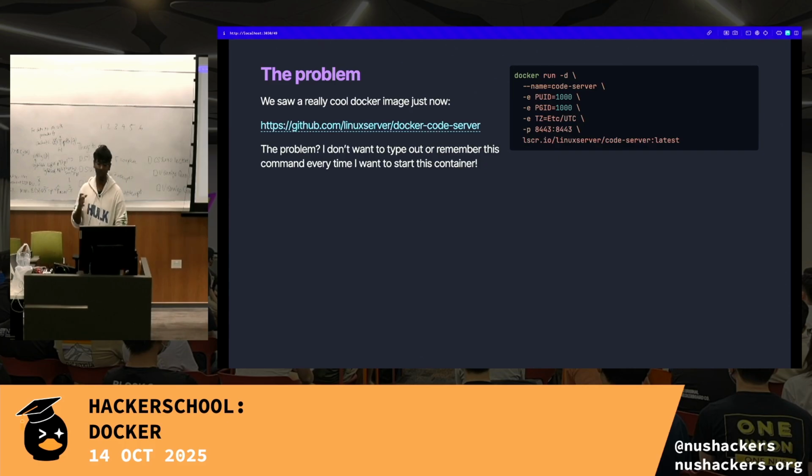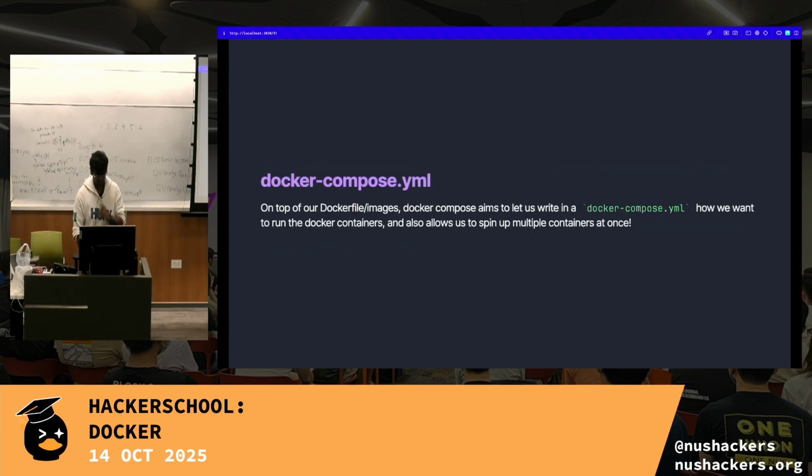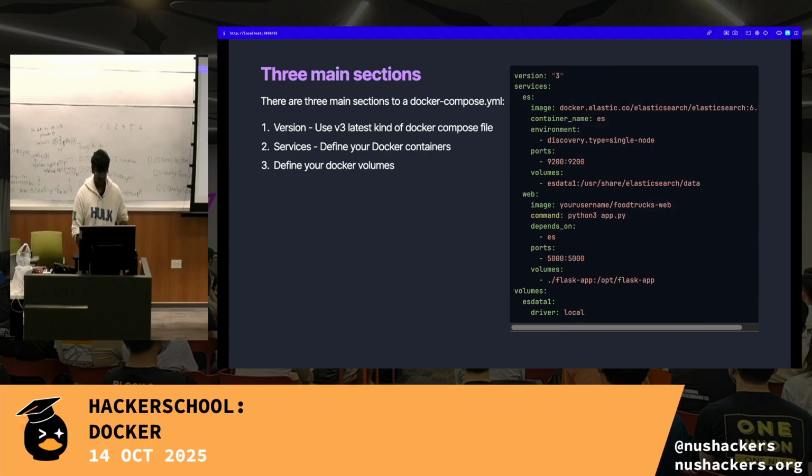So in order to avoid this problem, Docker has this cool feature called Docker Compose. You can create a docker-compose.yaml. Let me break down Docker Compose into three steps.